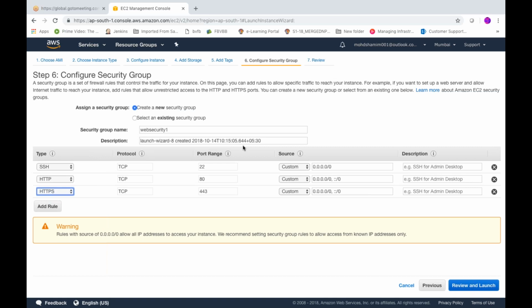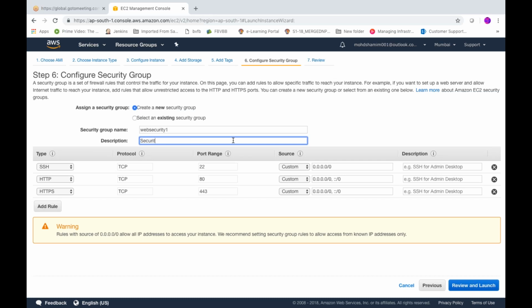Change the description. So we're creating this security group for the public one, right? This is just creating for the EC2 instance. We can use the same security group for the load balancer as well. Okay, no problem. So let me give it a name something like public security.